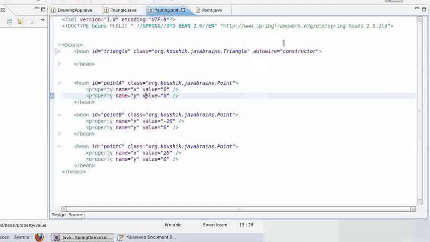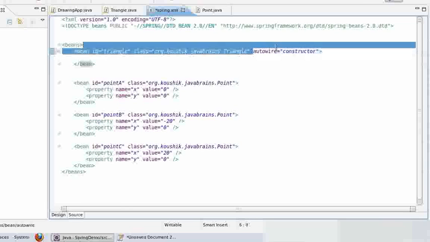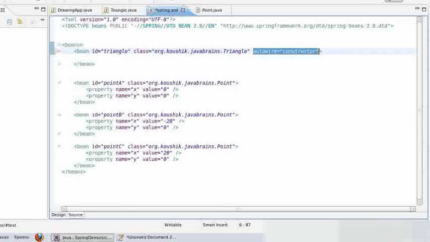Spring will instantiate these beans and pass them to the right types of the constructor. But again, the condition here is that you need to have only one bean per type. And if you do not specify any auto wire over here, then the default is auto wire off. So it's not going to do any auto wiring.